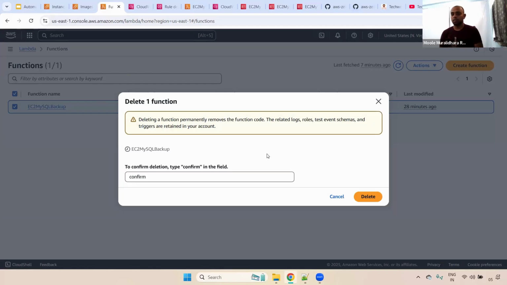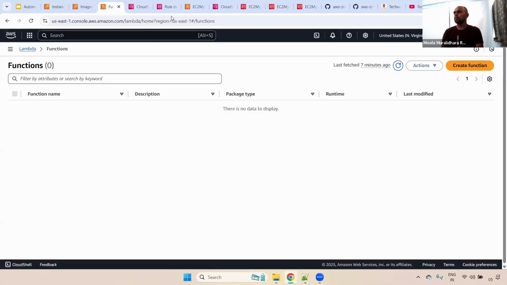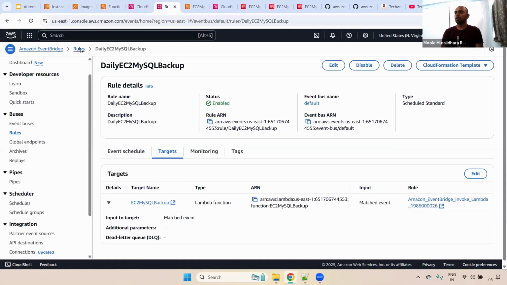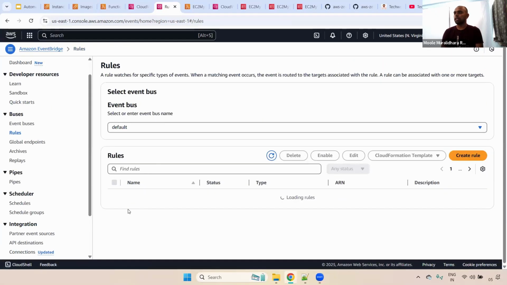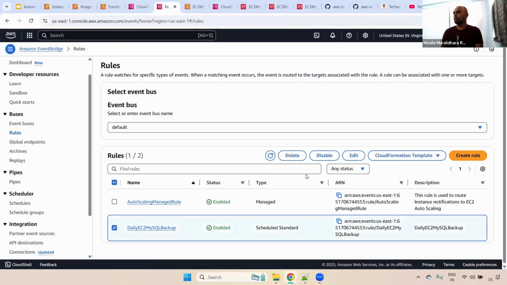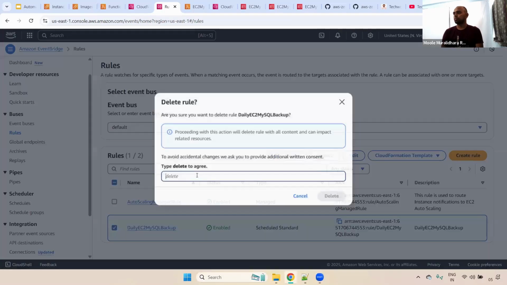When you do the automation, we'll create it. In case of developers, if they need any help, we will help them create the Lambda function, everything. Now I'm deleting this one. Okay, the Lambda function is deleted. Now I can click this one. Now I'm going to the EventBridge rules, and here also I'm deleting this one. Go here, delete this.